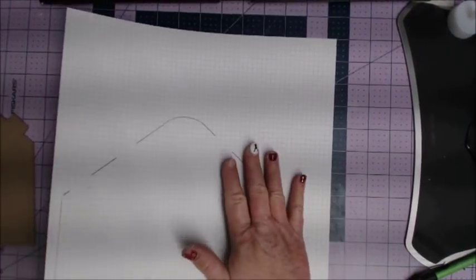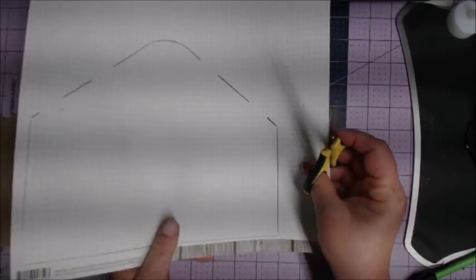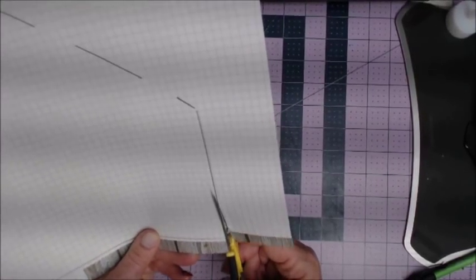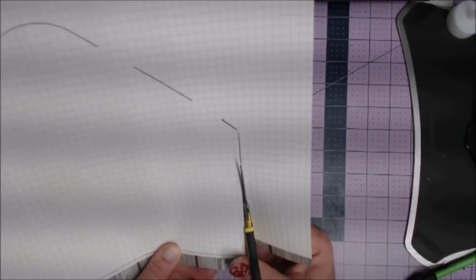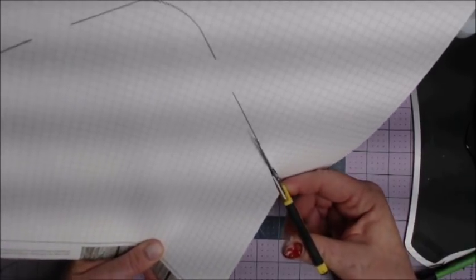Now you can use your cutter. I'm going to do just a little bit of sanding with our fingernail file or a sanding block. I'm just going to cut fairly on the inside, like so, of my pencil marks.